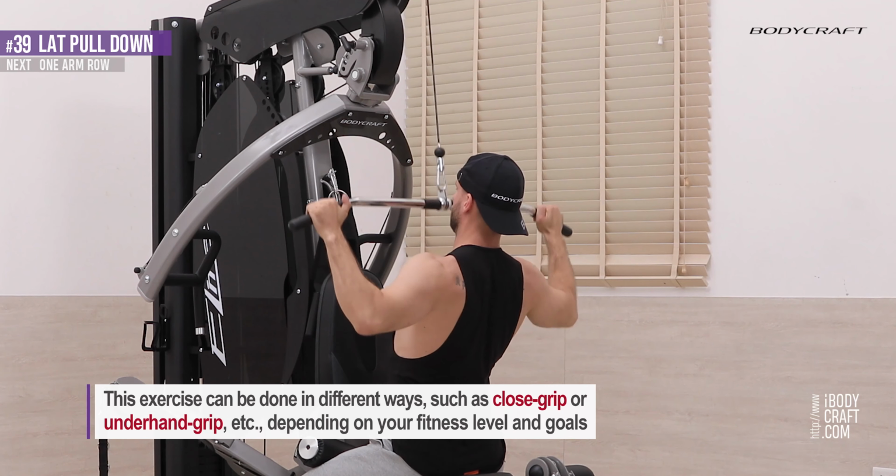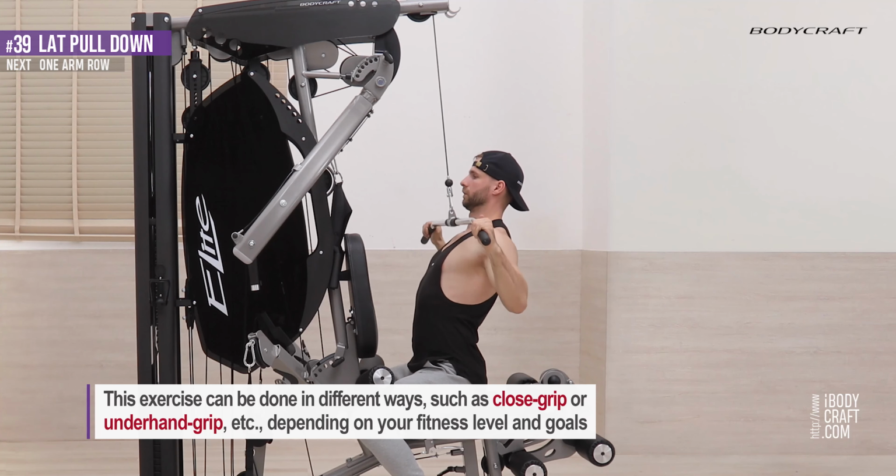This exercise can be done in different ways, such as close grip or underhand grip, etc., depending on your fitness level and goals.